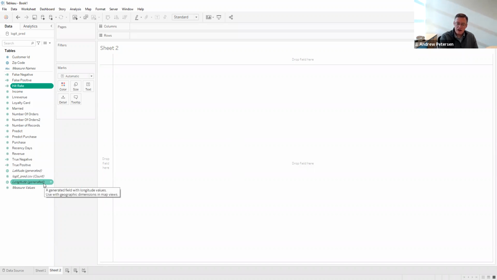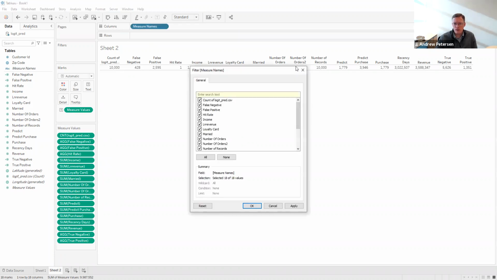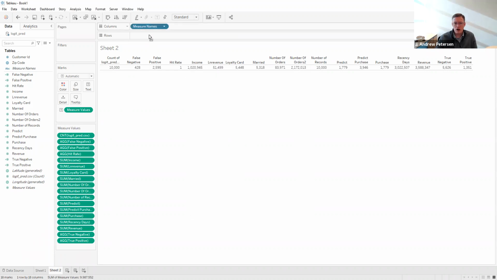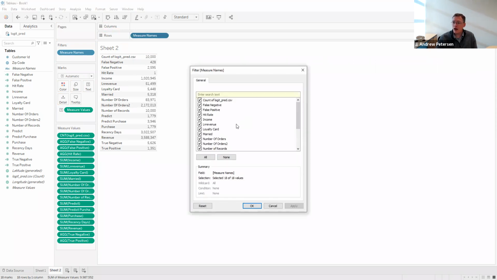Once we have these, now we can actually put them into a table. The easiest way to make a table like this, where you're going to be bringing in a number of rows, is you can actually just double click on measure names. And you'll see when you do that, it'll go ahead and put all the measure names onto the sheet. First of all, we're going to drag measure names from columns down to rows. That'll create more of a stack here. Then the nice thing is we can click the down arrow here and choose edit filter and go through and pick the things we actually do want.